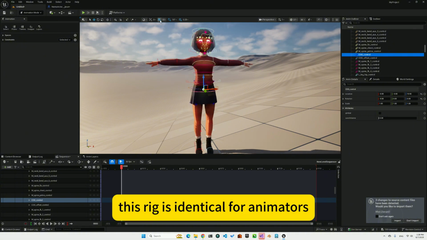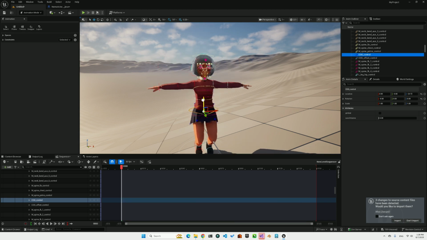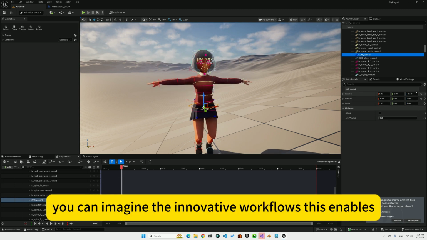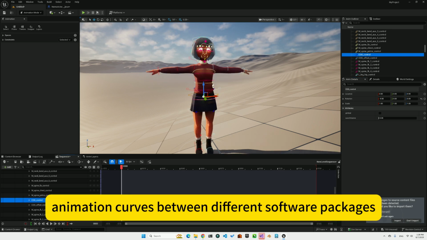This rig is identical for animators. That's why we call it a dual rig. You can imagine the innovative workflows this enables, such as copying and pasting animation curves between different software packages.